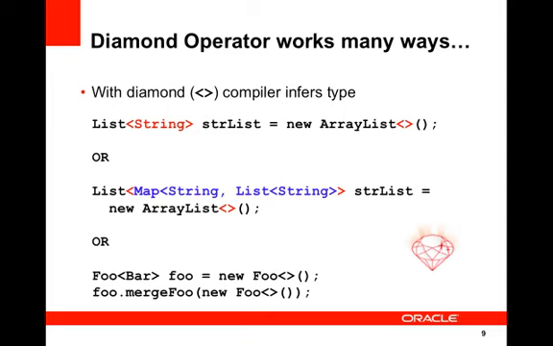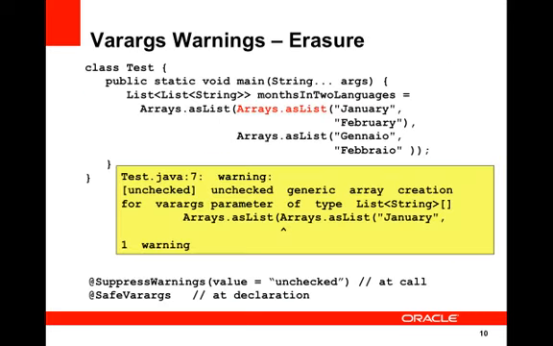Now, this is not simply, it's more complex than just having the compiler perform some string substitutions. For certain cases, the type inserted is not represented by the string in the variable declarations. Wildcards are maybe a good example of that. And the compiler has to infer the type parameter from the type parameter of the variable declaration. So there's a lot of stuff that happens under the cover with the diamond operators.